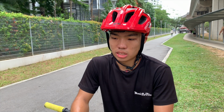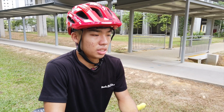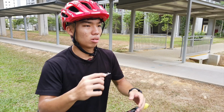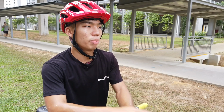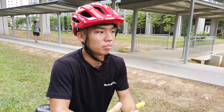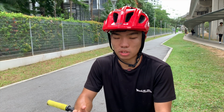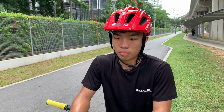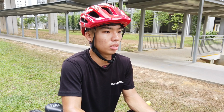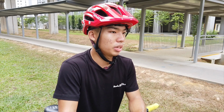In a wheelie, it's like a manual, but you're sitting down. So the difference is you're using the pedaling motion and a little bit of your body adjustment to keep your bike upright, versus a manual, which is entirely relying on your body, but the one you got to stand up. So these are the main differences. Then for the wheelie, you can practice it anywhere, like a long stretch of road, or open space, maybe not riding into pedestrians. Generally just a big space.